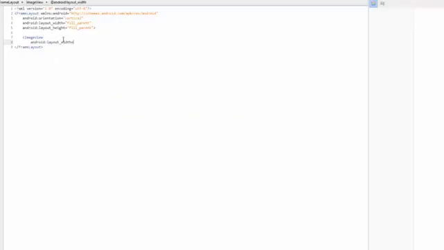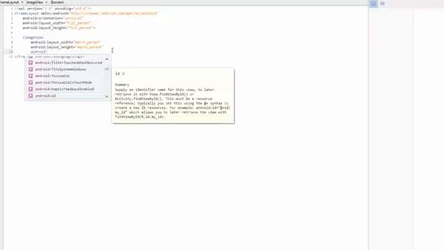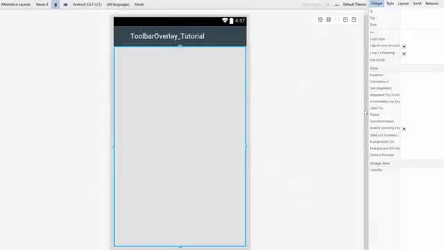We'll do image view, and then we'll just make a quick height. We'll also match parent. And that is a typo. We'll make the background color like a light gray or maybe a darker white, depending on how you look at it. All right, so there's our image view.